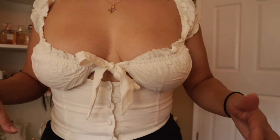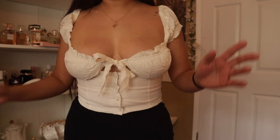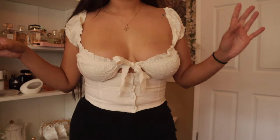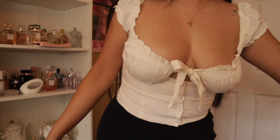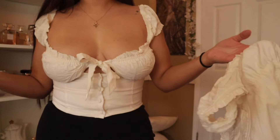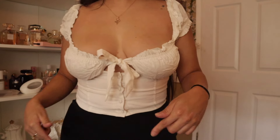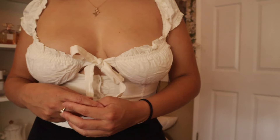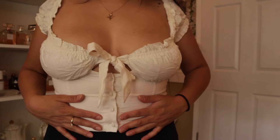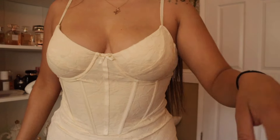This one is called Eloise. This is actually a US 12 — I know the sizes jump. The good thing about Princess Polly is their return policy is so easy. So if you're not sure, get two sizes and just return the one that doesn't fit. I actually had this in a US 10 first, and usually US 10 fits me roomy, but this was too tight — the buttons were going to bust open. They also have it in light blue and black. I used to have this in black. It's a little wrinkled, but nothing the dryer can't fix. This is what the back looks like — just a nice, overall very flattering top.